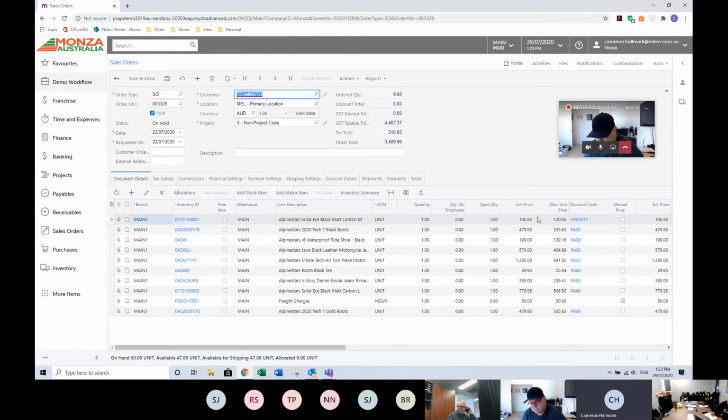So now I've changed it to partner pricing. So again, the promotion is still kicking in. They're getting all their partner pricing. Now, the last one I want to show you is the stockist. Stockist is a bit interesting because when I change it to stockist, that promotion, you can see the price is $120.95, but the standard stockist price is better than that. So it's gone and grabbed the stockist price. It's gone, hey, your price is better than the promotion, so I'm still going to give you your normal price, and then the stockist price is kicked in and everything else. Now, if that promotion had been lower than the 118, the promotion would have kicked in. Does that make sense? Yep.